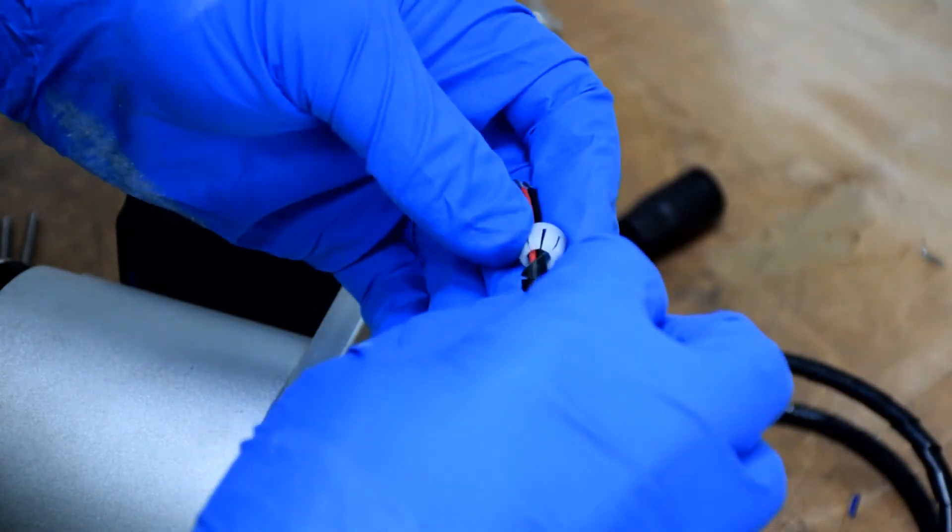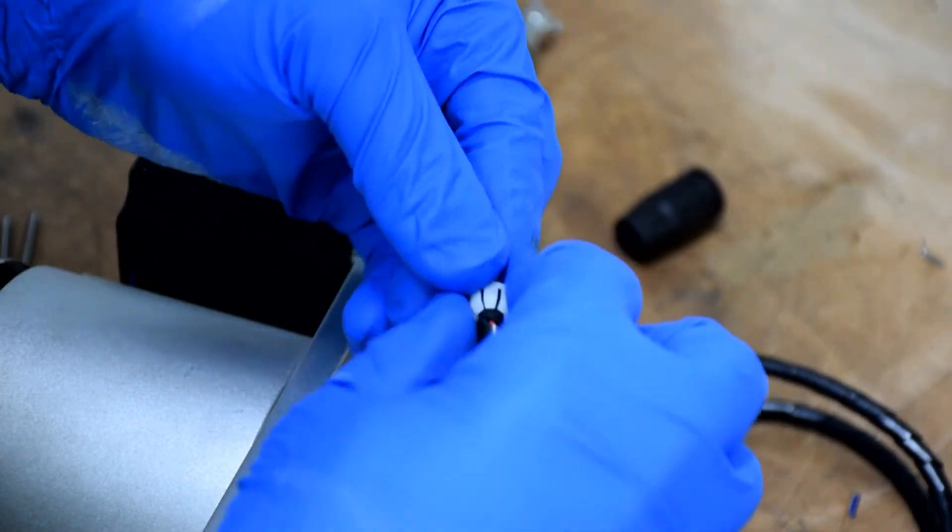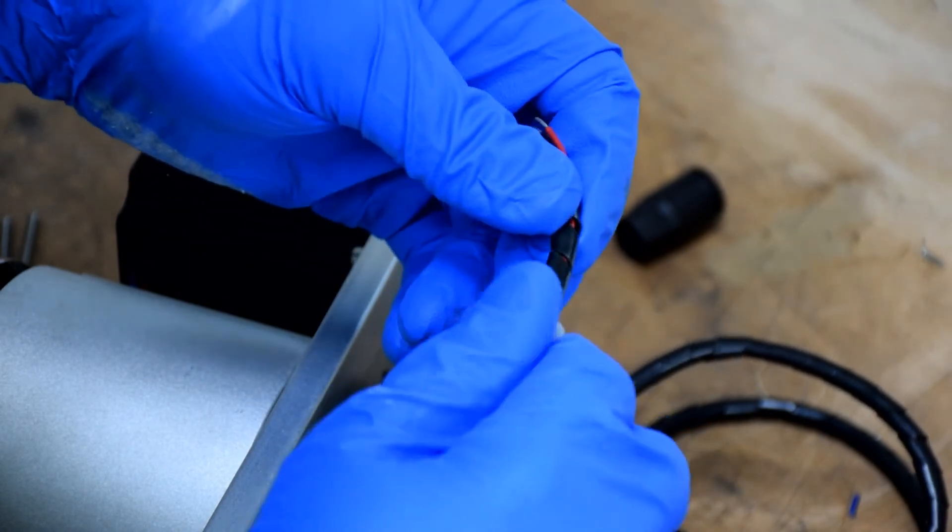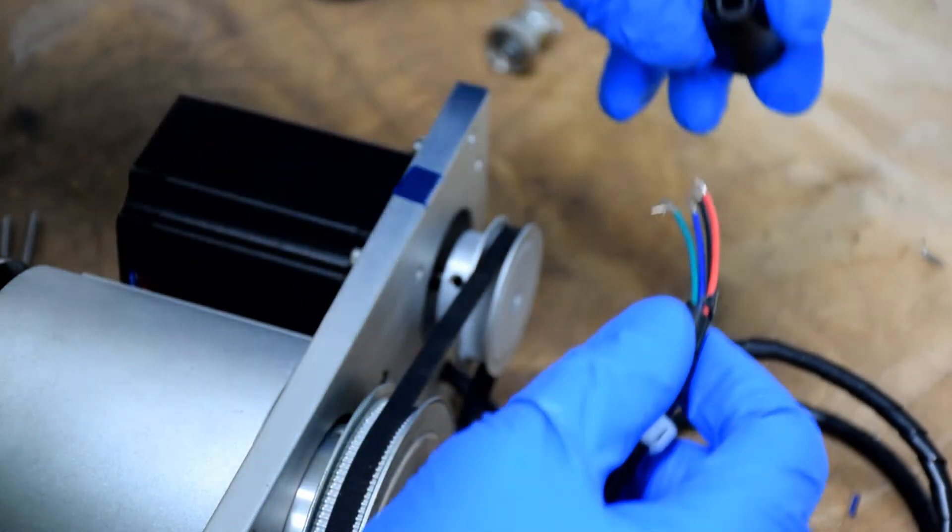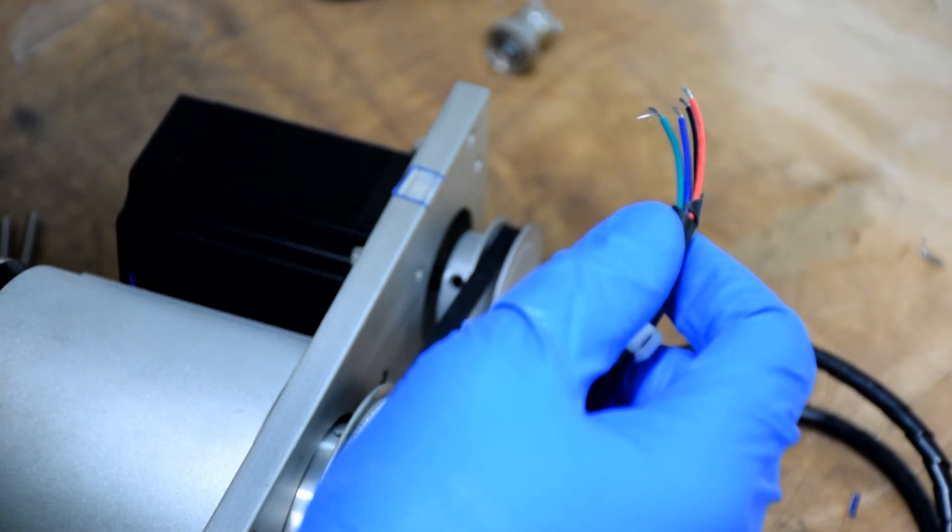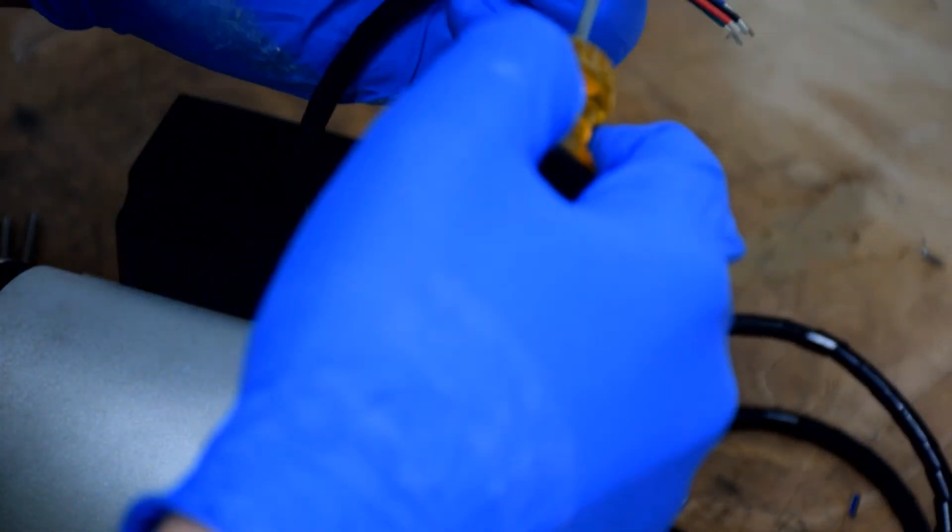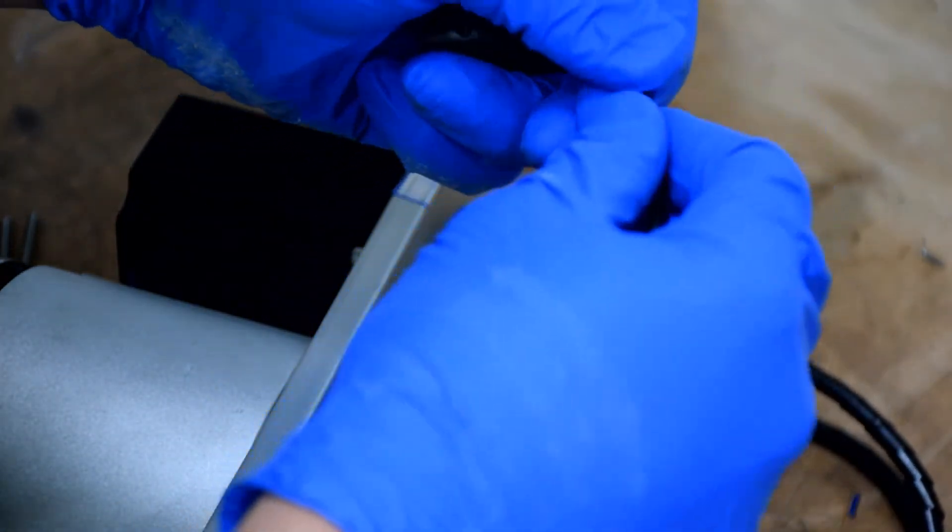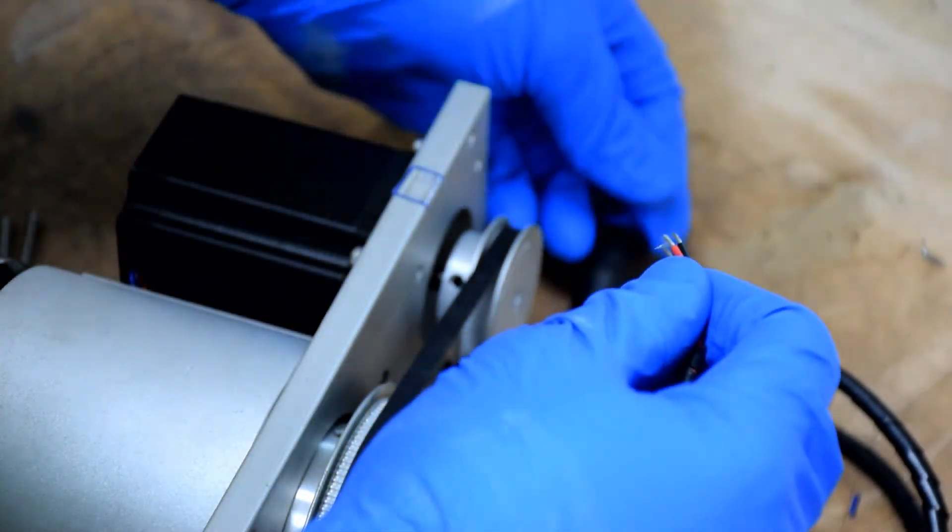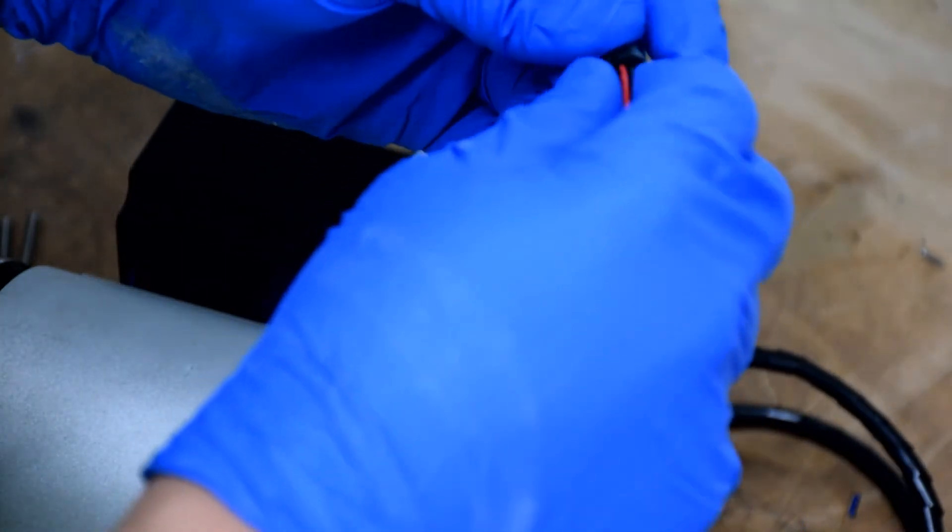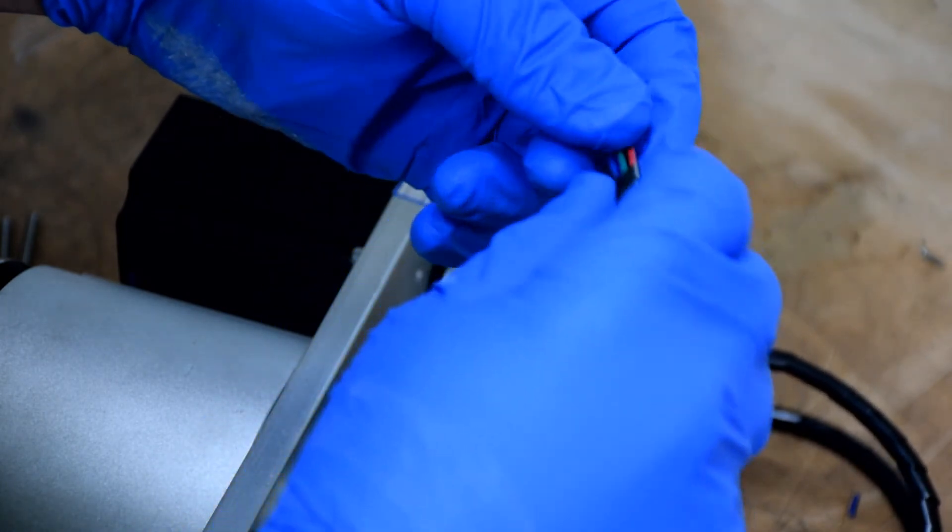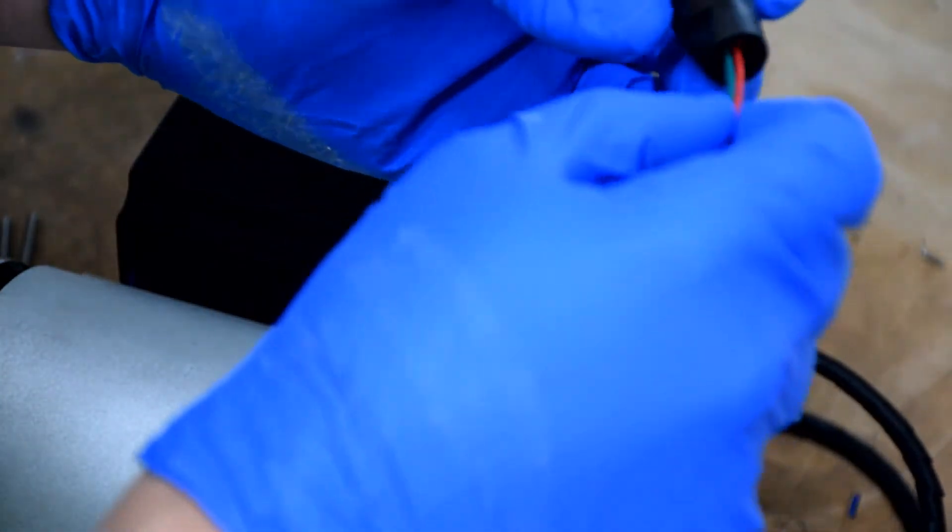You can strip these wires back and get all this stuff on there or put everything together and then strip the wires. It doesn't matter too much. This little white piece takes, it's not the easiest thing. It's not difficult. It just tends to snag on that wire wrap. This larger piece has a, I don't know, a little piece of rubber on there that kind of keeps the dust out and maybe even some moisture. Just undo that thing. Just get your screwdriver out and pull it out and things will go a lot easier for you. You may need to shove it through a little bit, but it's not going to happen in the larger piece all that easy.